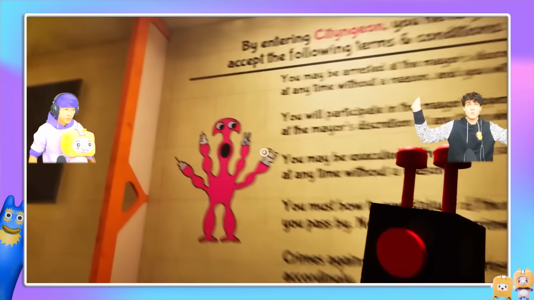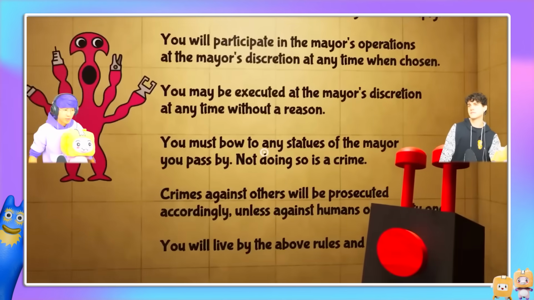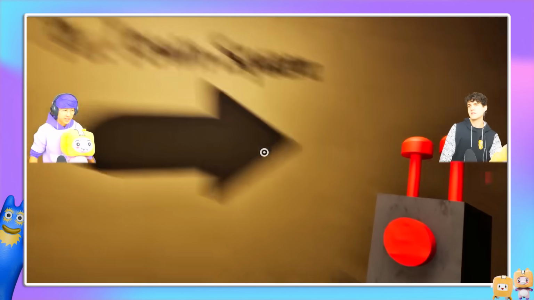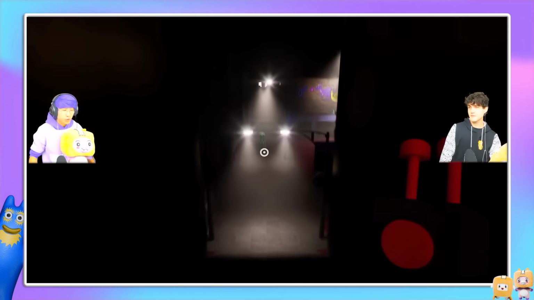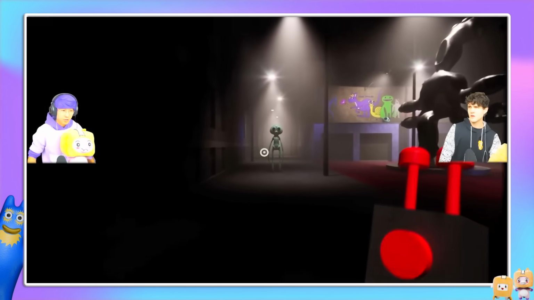Okay, so guys, this is a bunch of rules. He must be the mayor, because obviously it's his town. But I think the most important thing is this. You have to bow to the statue. And we saw that statue of him in the town square. So probably if you don't read that and you don't bow to the statue, you get oofed. So I'm going to go over there. Okay. So this is like his little city.